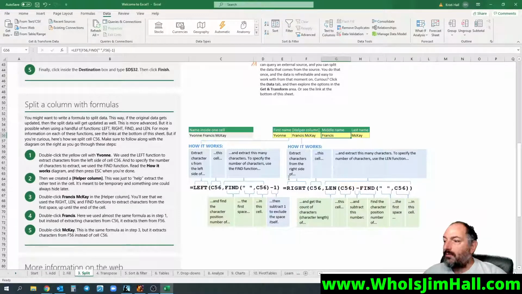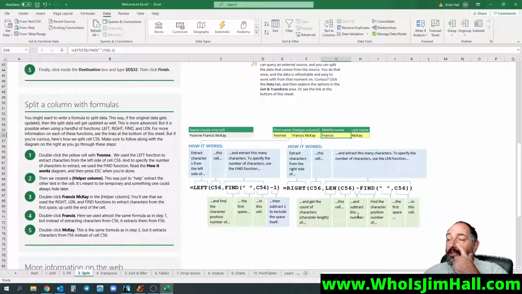So this is how it works. Extract characters from the right side of this cell, and extract this many characters to specify the number of characters. Use the len feature. That's the length feature, right? Then get the count of characters, the character length of this cell, and subtract the number that is the character position of the first space in this cell.